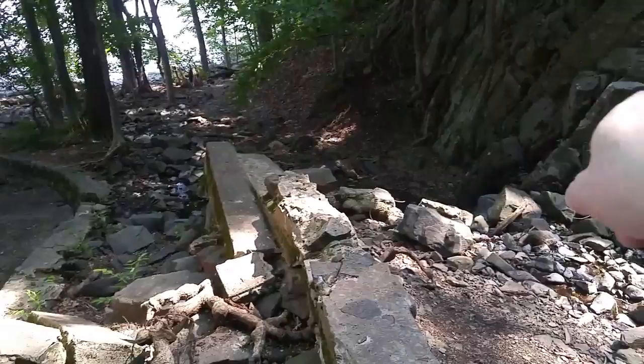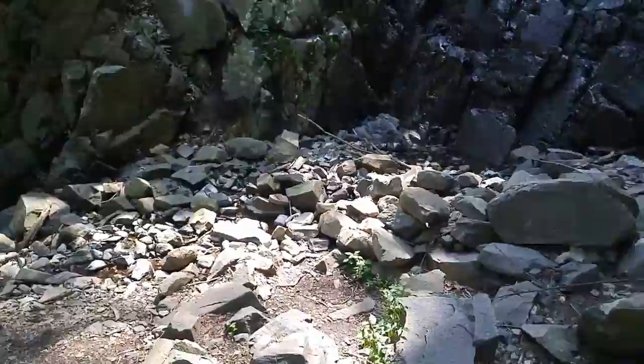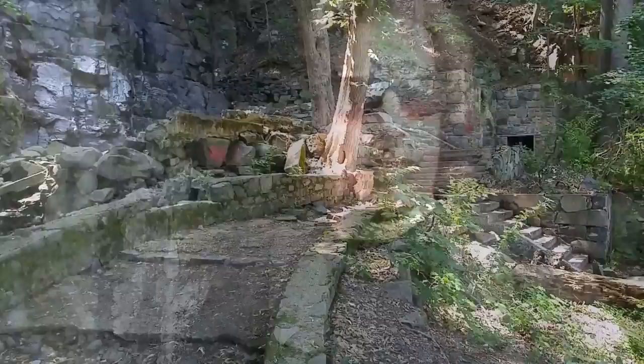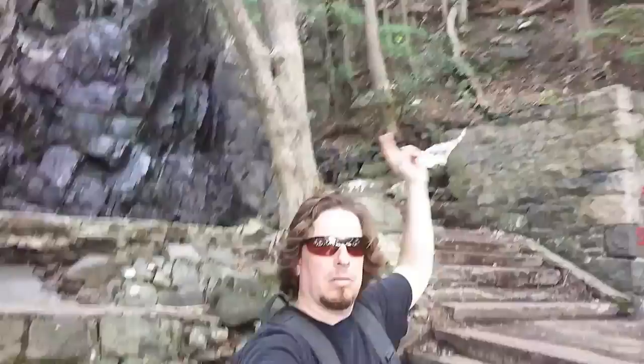This wall here, from what I found online, used to continue and go off that way somehow, making this a swimming hole. So what's the story with this place? This whole area was once part of the private land owned by a man named Henry Lawrence. Lawrence was a descendant from a prominent New York family going all the way back to the 1600s, and Henry Lawrence built his summer home, called Cliffside, here — probably up on the cliffs — but all of this land was part of his private property.